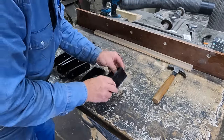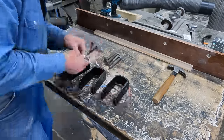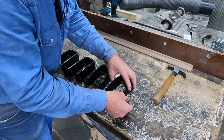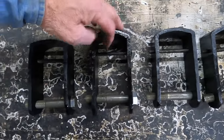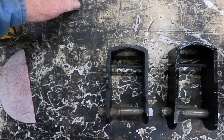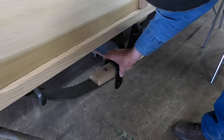Well, hopefully we're a little straighter now. Yeah, we're much more parallel and straight across on all of these now. I like that much better. Now it's just a matter of getting them bolted into place.